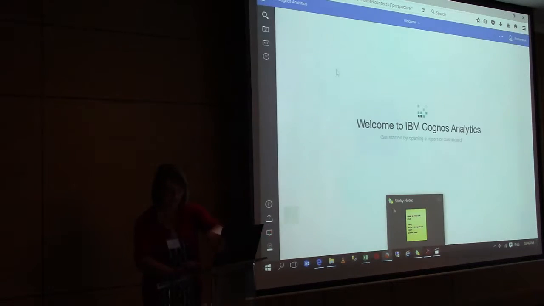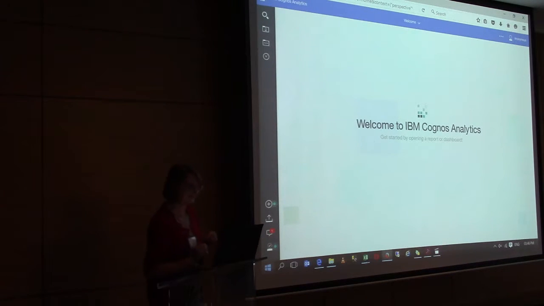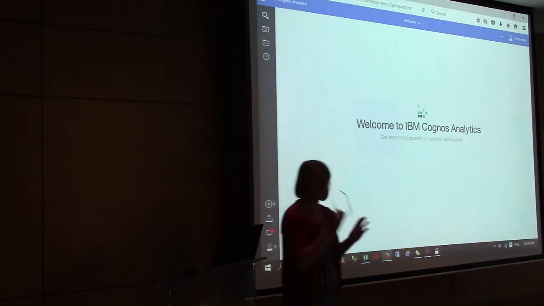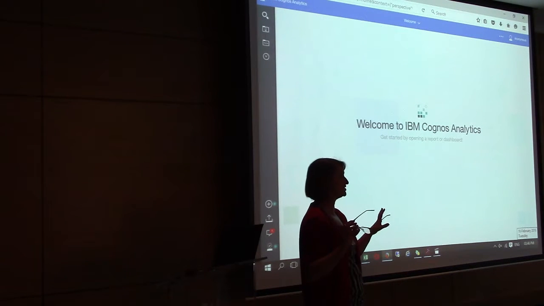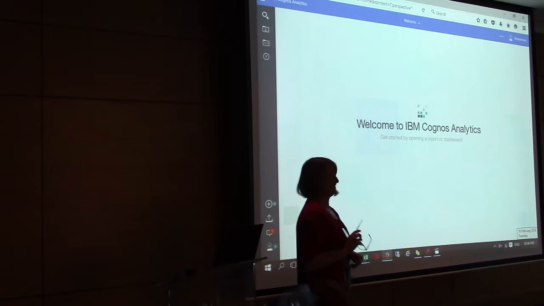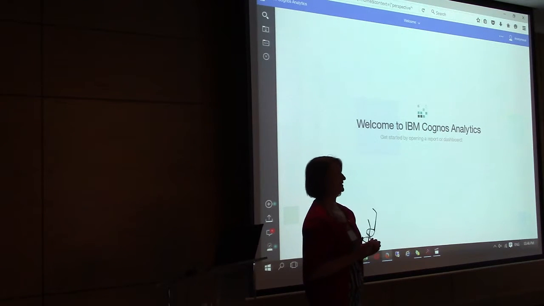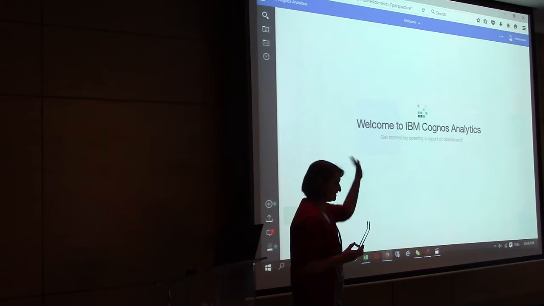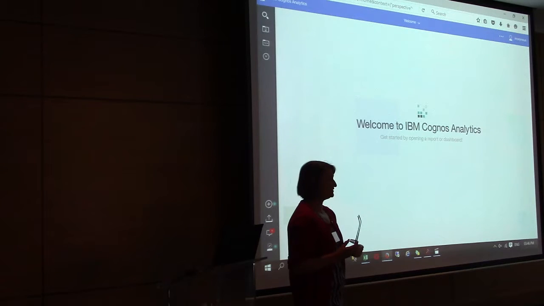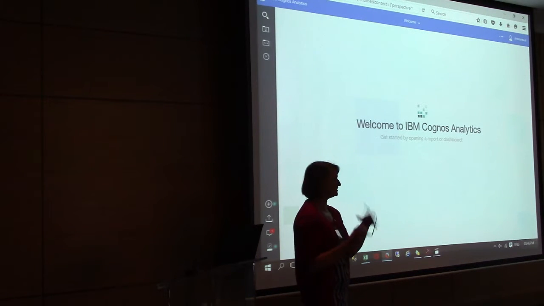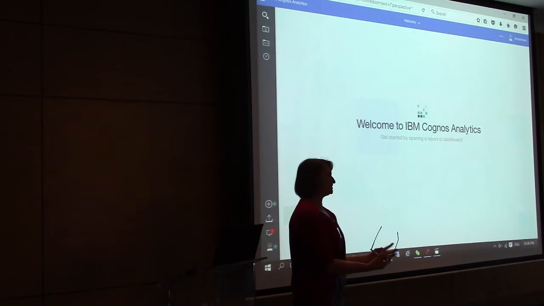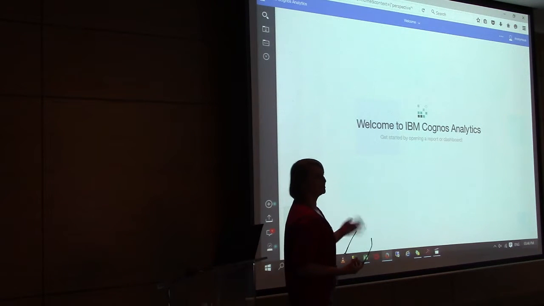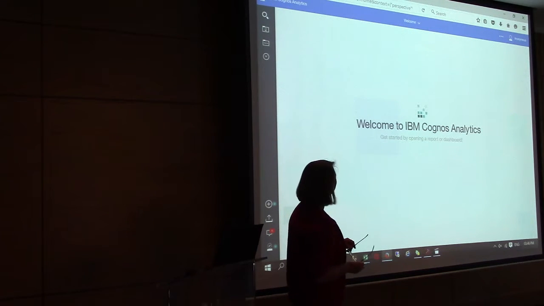So this is the new version of Cognos, called Cognos Analytics. As I open it there in Firefox, you will see it's already completely different. For those of you who've been using Cognos for a long time and are used to Cognos Connection, the portal, she's gone. No more Cognos Connection. When I first saw this in Las Vegas in November-ish, I had mixed feelings. On the one hand, I thought it looks so cool and snazzy, but then I started feeling like, but how do I do this? Will I still be able to do that? As I've worked with it more and more, I've realized all the stuff is actually there. It's just been given a bit of a makeover. A facelift.